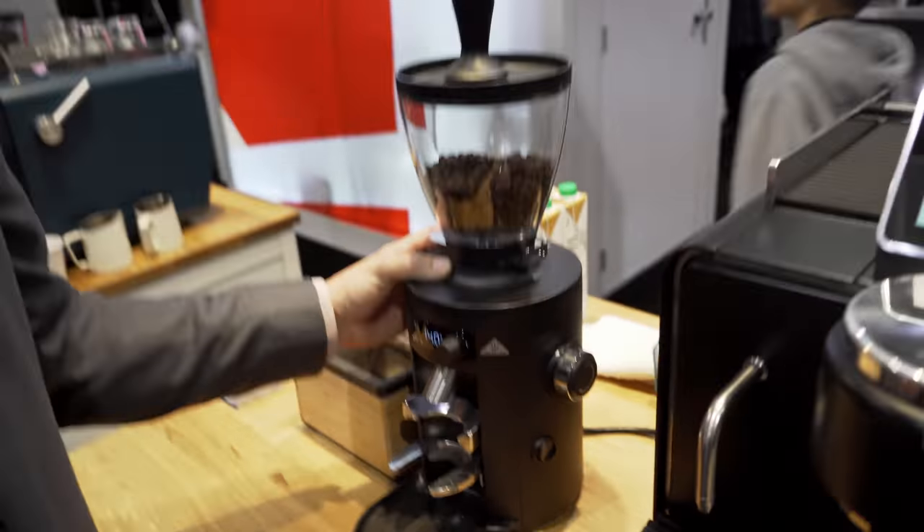Pricing and all that is still to be announced, but they're shooting for what they're calling early summer — hoping to go live by end of June. In the US, there will be a website where you can buy directly from Cineso, and they hope to also carry beautiful home products including the Mahlkonig X54 grinder as well as the EK 43 S — because if you're going to buy a machine like this, you've got to have the best. Thanks to Ryan for showing all of that off. Stay tuned — this really cool machine is coming out early summer.